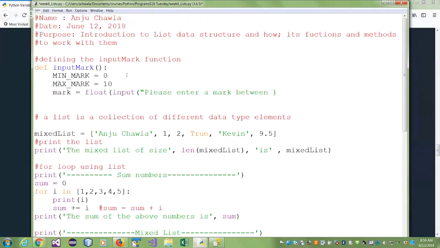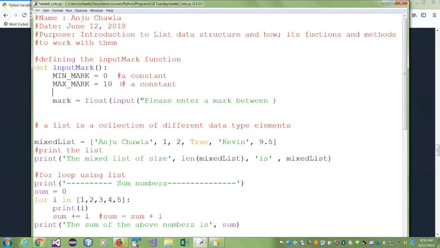I'll say a constant here, but the problem is, how does it know it's a constant? You know what I mean? I could change it to 5 and it will change, whereas a constant's value should not change. So I'll have to look a little more into it. I thought you could put a reserved word, but it isn't saying anything. So by virtue of what does it become a constant? I don't understand. But anyway, so I'll say, please enter a mark between, and I won't write 0.